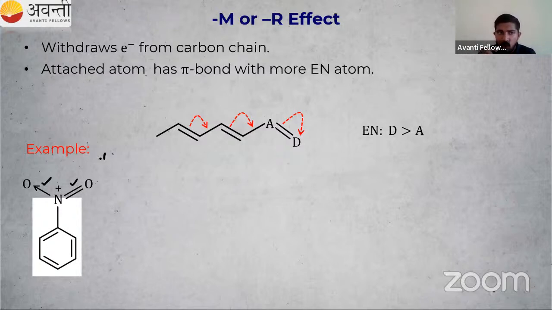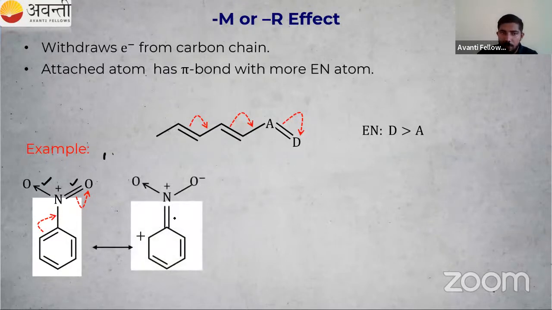So what will happen? Our villain will take electrons from this pi bond, right? So it is taking the electron. Then nitrogen wants to satisfy its valency, so it is asking our benzene ring, this phenyl ring, to give some electrons to me. So this pi bond is shifted and reaches here. Then a double bond is formed between nitrogen and this carbon. What about oxygen? One pi bond is broken, it is getting the electron, so a negative charge is formed.